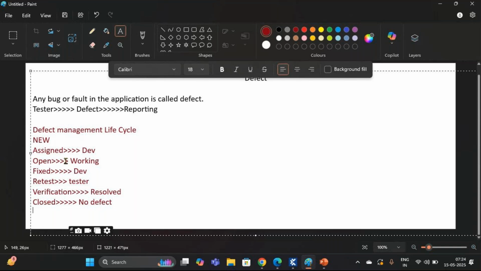So after Close, we do Reopen if the defect still exists, that is, after fixing, if the issue persists, then we reopen. After that, we have the last step, which is Deferred, or we can say Rejected.